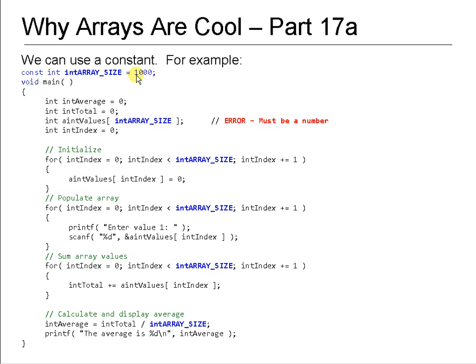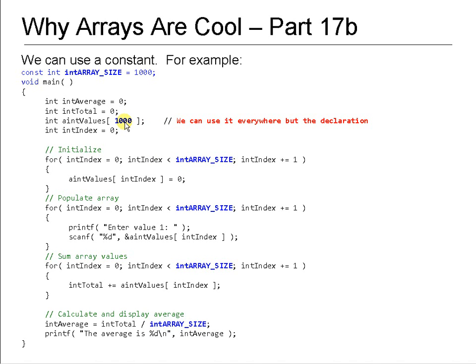Whenever you declare an array, you must use a number for the size. You literally have to hard code it in, so you can't use a variable or a constant or even a pound define if you know what those are. It will not work. We still probably want to use the constant everywhere, except when we do the size, we have to literally put in the number. So not a perfect solution, but again, C is a very demanding language. That's just the way it is. That's one of the reasons we get paid so much for doing it.